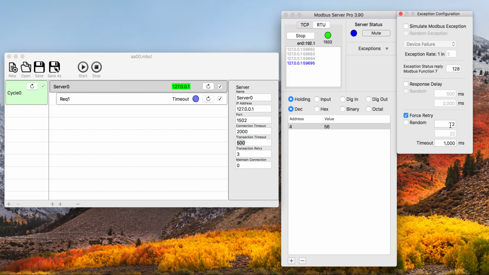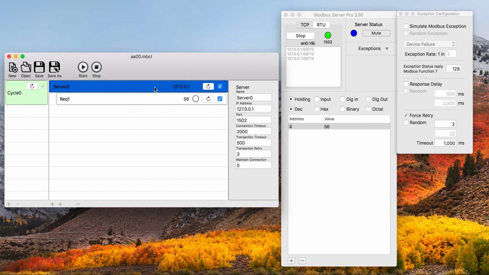So let's say we set this for a retry of 5 times, but the server will only retry 3 times. Then eventually this one needs to time out, so it knows that the next request is a fresh request rather than a request that is just a delayed one.